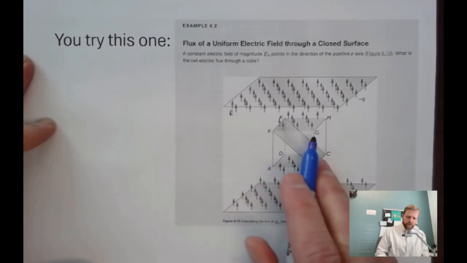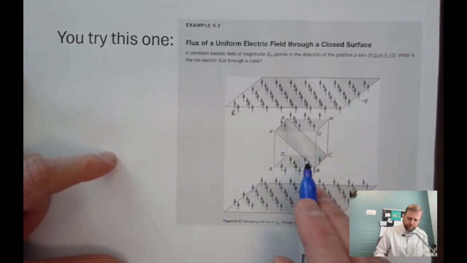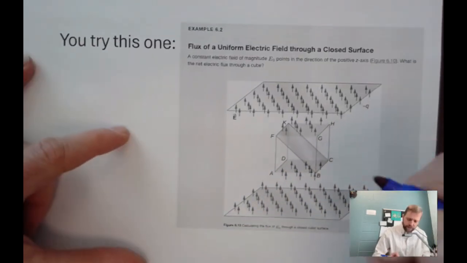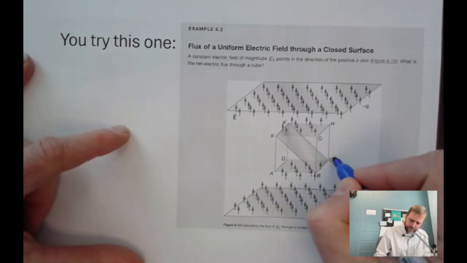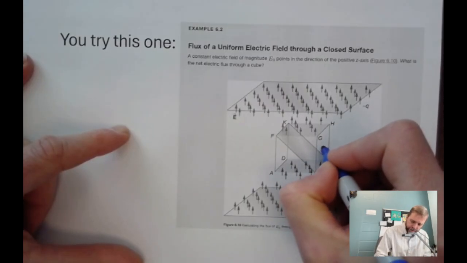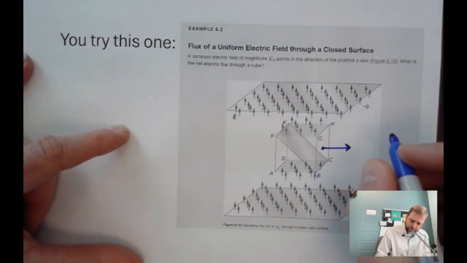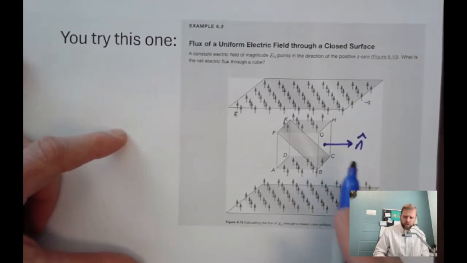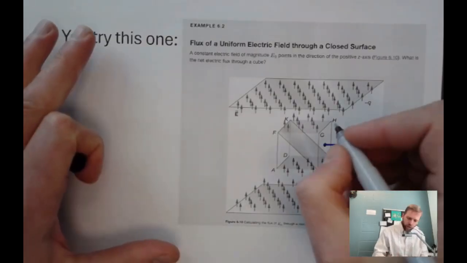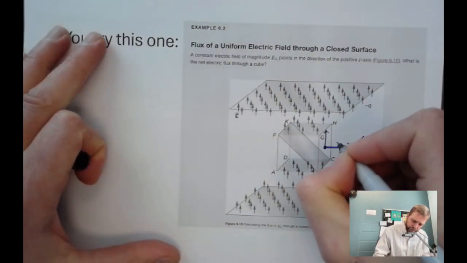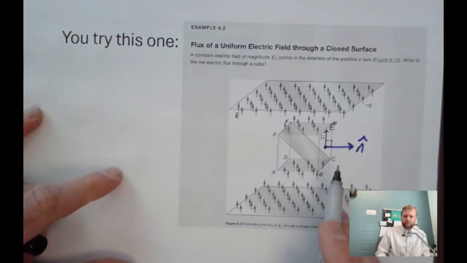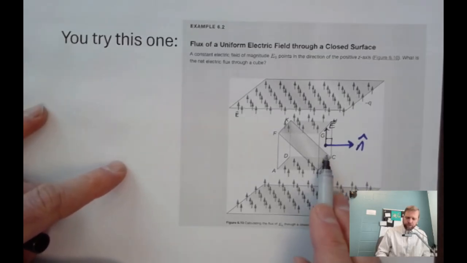Okay. All right, so here we've got 6 surfaces. Let's do all the side surfaces first because those I think are the easiest. So if I just take this side over here, B, C, G, H, right there, the area vector points in this direction. Okay, so the electric field vector points straight up like this, which is at 90 degrees. So the flux through this surface on the side is 0.